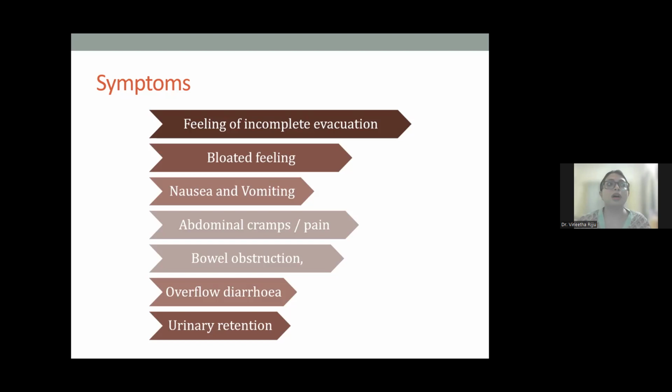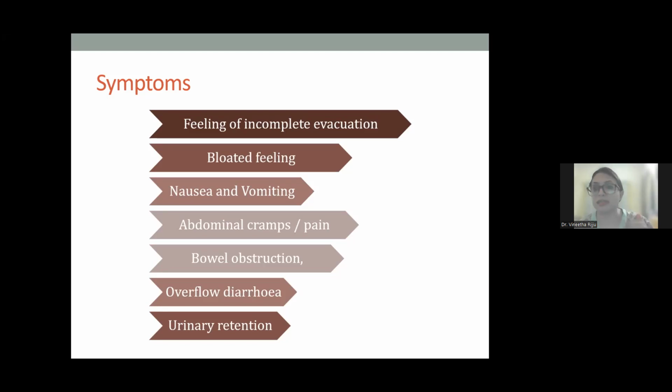These two findings will tell you that you are looking at an overflow diarrhea. So what you could do is manually, digitally evacuate the loaded stools in the rectum, and give a high-end enema if required, or you can just give a plain enema or a suppository and allow the bowels to open. So as you can see, we treat it like a constipation when a patient is still coming with complaints of loose stools. So it is very important for that.